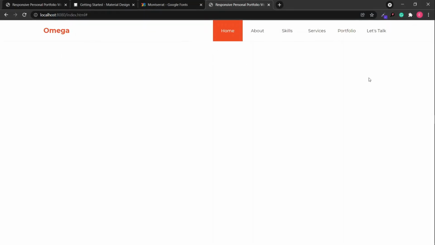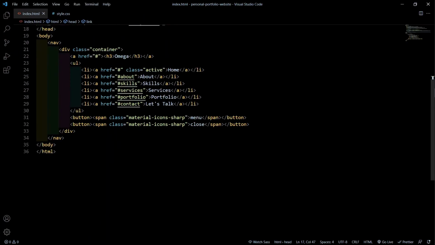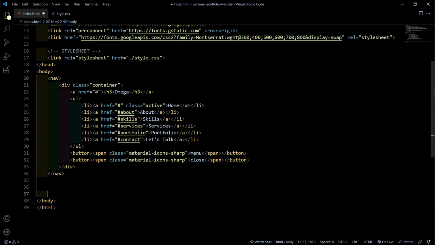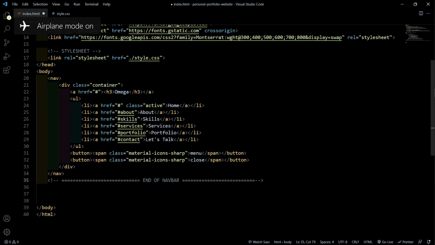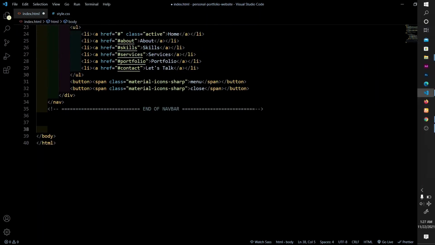We are going to style the mobile version, or the media queries, around the middle of the video. Okay, so it is going to be after we are done with the desktop version. So let's proceed to the main section. Okay, the main section, the markup for the main section. Let me leave a comment here to show the end of the navbar, so that we see everything clearly. This is going to be a long file, so okay, let's move on to the landing, or the main section.